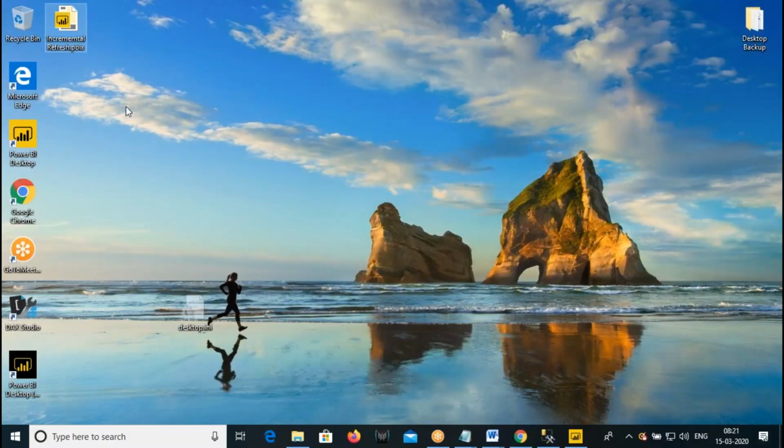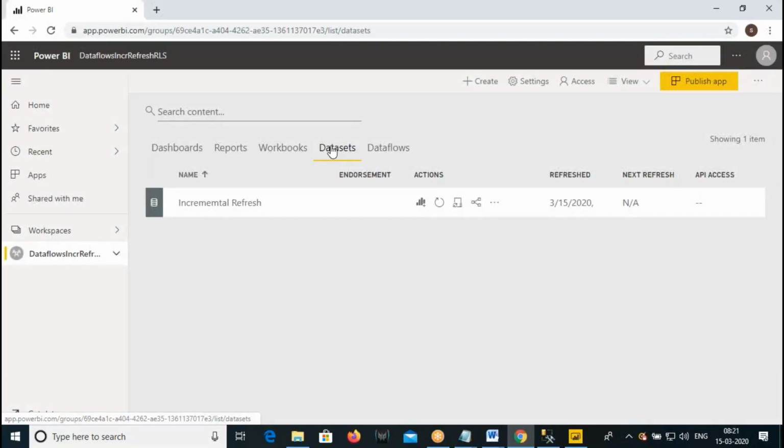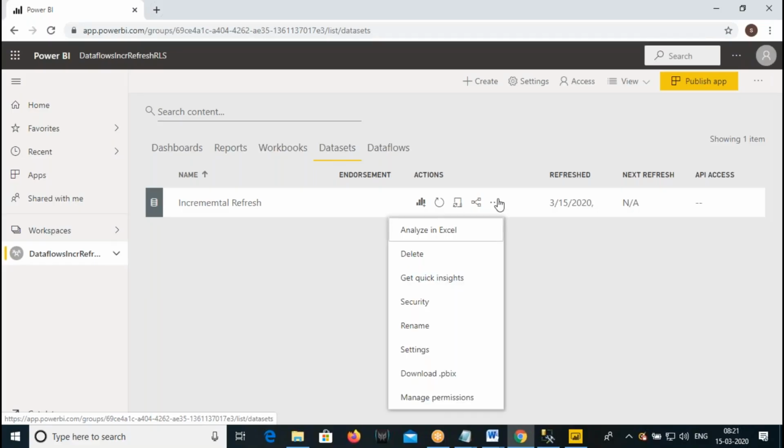So be careful when you perform incremental refresh: save the file, save the dataset somewhere. Tomorrow, if you have not saved this, it is not possible to download it from the Power BI service. You cannot make the changes. When it is other datasets, can we download them? Yes. When you are not defining incremental refresh, you can download it, you can make the changes.